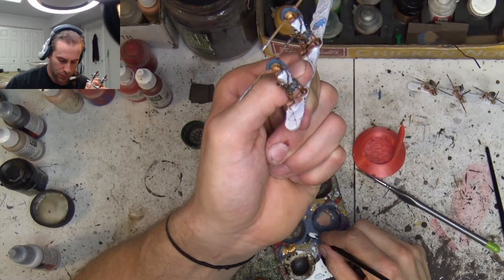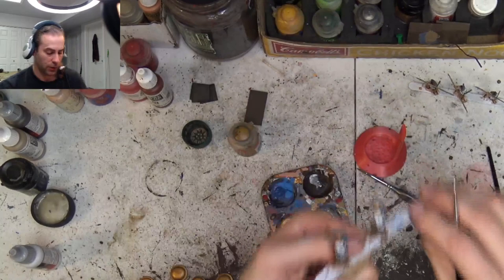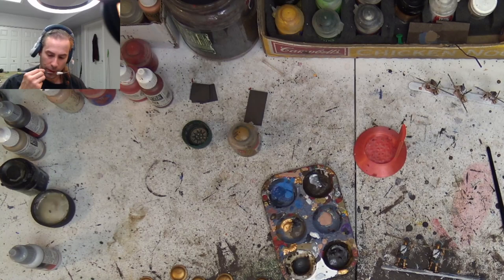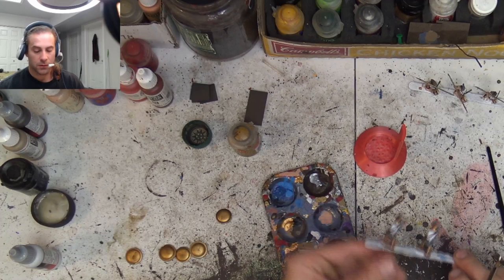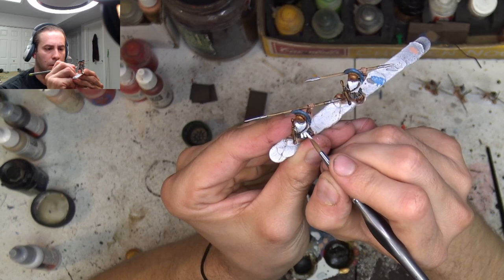This is basically what you call the home stretch here. Phantasma Gray is the last color to go on. Let's get a bigger brush and get this over with. Let's get a drop of water. One of these little pleats here.